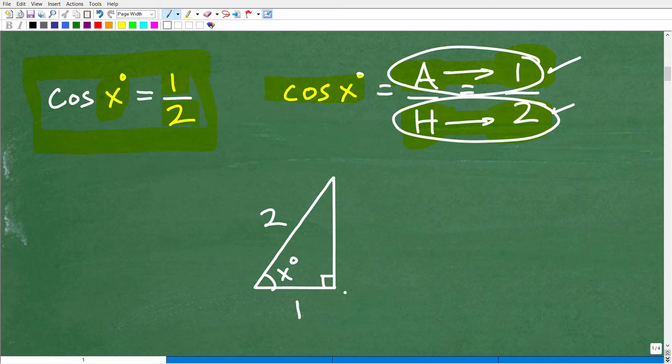So this is how we start building out a reference triangle. We know that the cosine is the adjacent over the hypotenuse and the cosine of this angle is equal to one half. That means the adjacent side is one, its length is one, and the hypotenuse is two. So what we have to do is build a nice little right triangle here and we put our angle right there and we're saying, here is our adjacent side, it's one. Here is our hypotenuse, it's two. Remember the hypotenuse is always the longest side in a right triangle and then this is the adjacent side. It's going to be one. So try to make your reference triangle as accurate as possible or at least somewhat in scale. So when you look at this, how can we now answer this question?